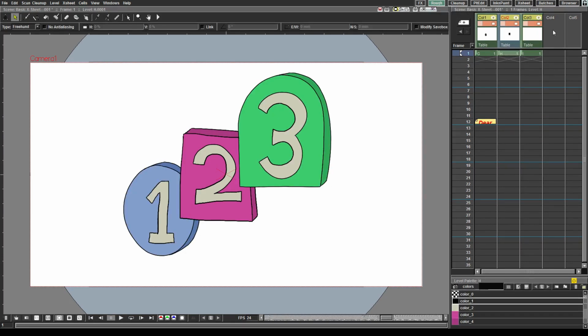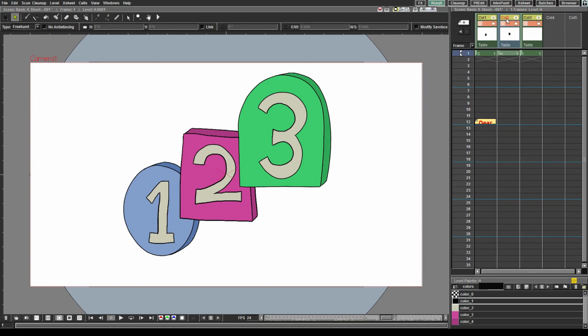Let's say we want to hide a column. We don't want to get rid of it, we don't want to delete it, just to hide it so we can keep working. Or maybe the director said, hey, I don't want this one to be in the scene, can you show me how it will look without it? Now, this is very easy. All you need to do is to click here. Now, check this out. I'm going to click this place and nothing happens. I'm going to click, nothing happens.